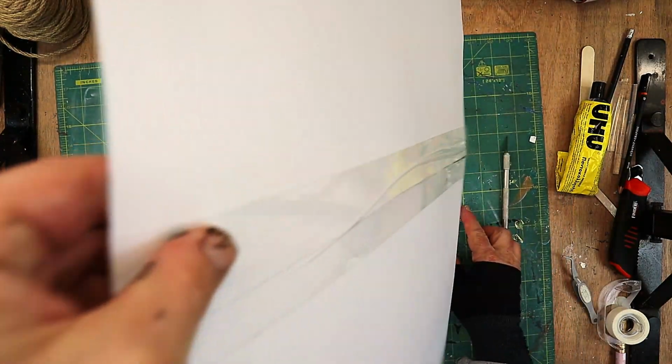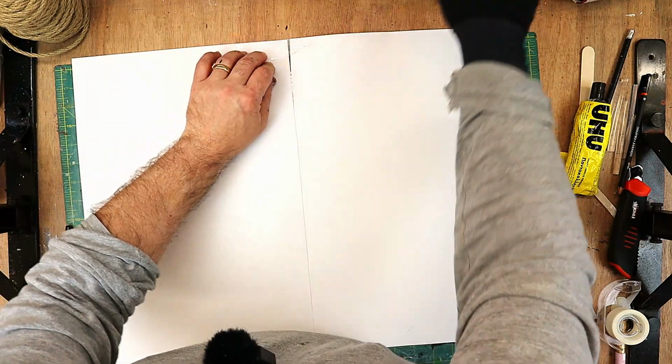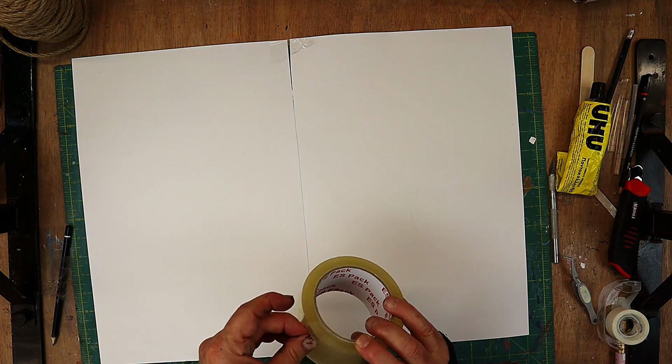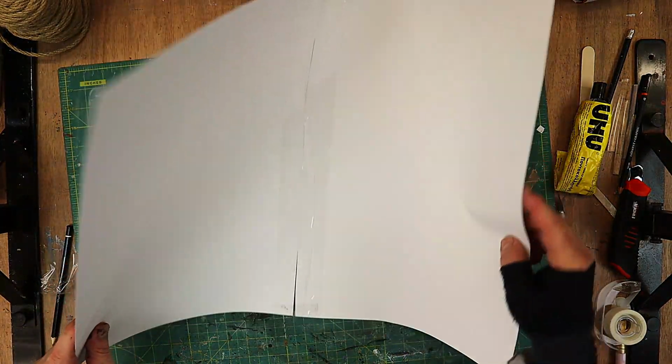Now, if you've got some larger paper, all the better. Just use that. You don't need to use bits like this. And if you haven't, then use 4 pieces of A4 paper. Just stick those together. So now we've got a nice sized piece of paper here.